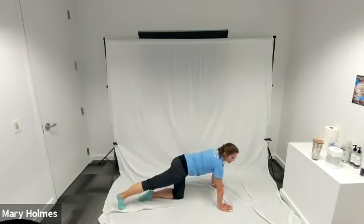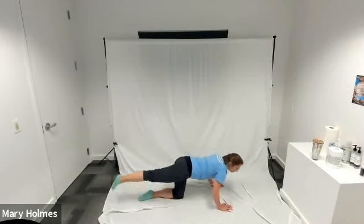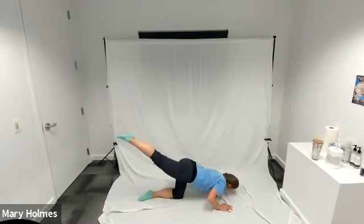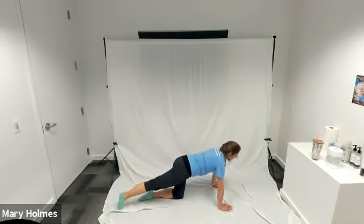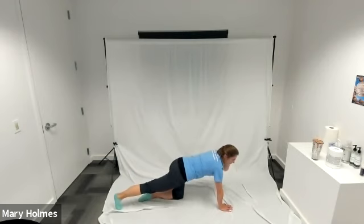Balancing on both your hands and your left knee, lift your right leg up like we did before, and then inhale, lower your body to the ground, bending your elbows so that your elbows come close to your ribs. Push up, bring your right foot back down to the ground, and then we're going to repeat.